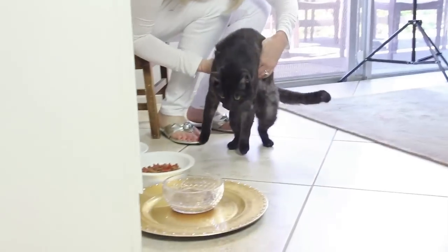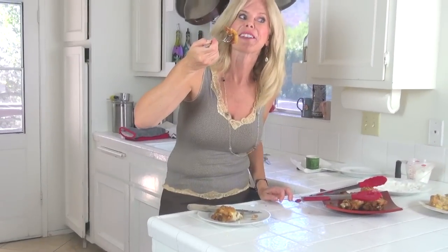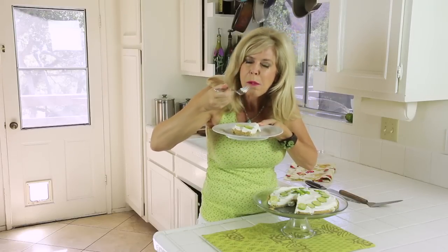All right, now for the taste. And the crowning glory on top. I think it's got a little of that buttermilk in that chicken. The moment of truth. Let's taste it now.